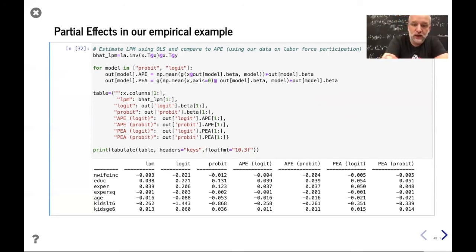Okay. So there is a little bit of a difference. It is observable, right? There's a difference here, for instance, but it's not as big as the differences you see in the parameter estimates. These are the average partial effects. The partial effects of the average, right? I calculated that for probit and for logit. And see here, there are some minor differences, but I would say these are giving fairly similar predictions, okay? Very similar predictions. So it's really kind of a matter of taste.